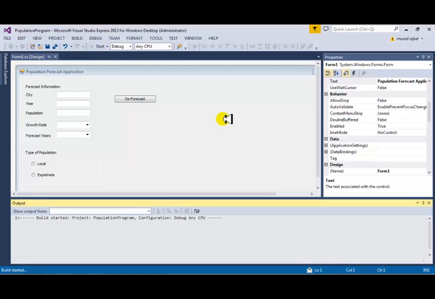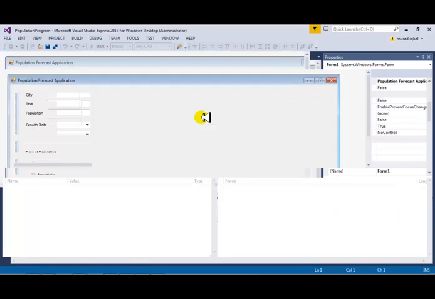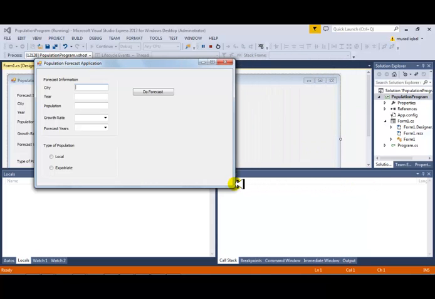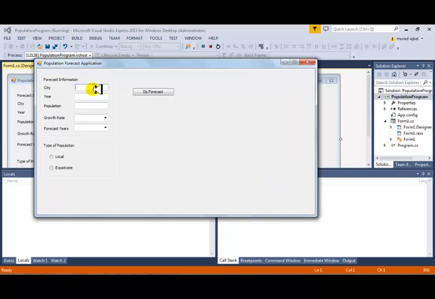Is this what I had imagined and I'd like to look at, or is there something in the interface that I'd like to change? Maybe I need to reduce this from this wide to this much, and I'll display whatever the result is over here in this area. Otherwise, city, I can write something. I can populate, select the growth rate. What is the growth rate? Select forecast years. How many years I need the forecast for? Now, this was not written in the scenario, but I'm just showing you how many years. Based on this, I will run my loop.